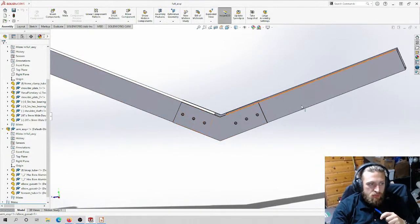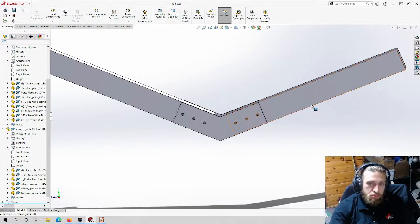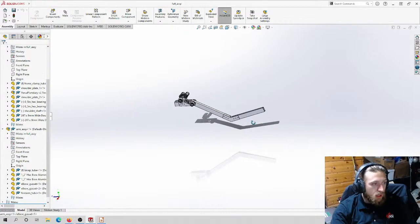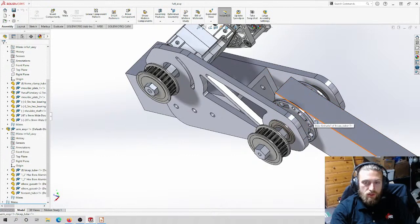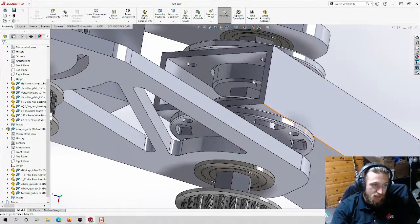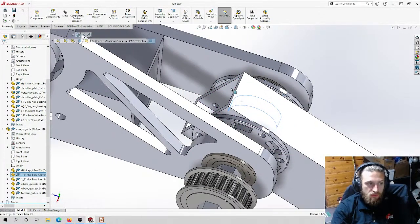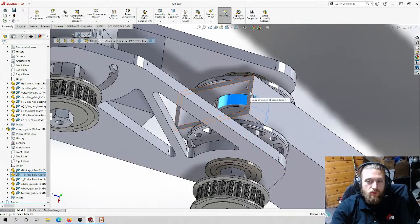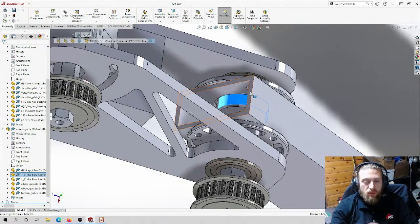And most of these parts would probably either get done like the holes with a hand drill, or just on the drill press. This bearing hole would have to get done on the mill. So we have a tool specific for this. I think I've mentioned this before. We have an end mill specific for the bearing size. The bearing sizes are a little bit bigger than the hub size, but that's perfectly fine because we want this to be clearance. We don't want this to be interference where the hub is touching the material of the tube. We want it to be a little bit bigger on the inside hole there.